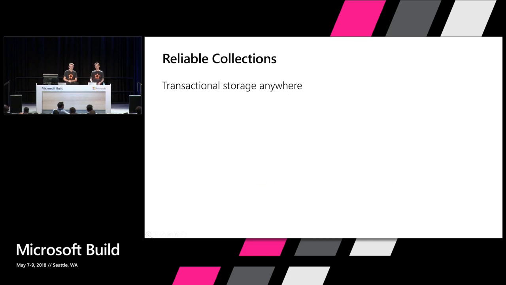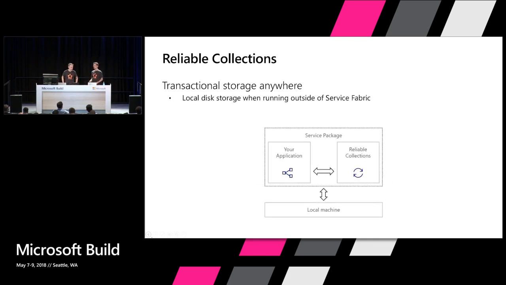The other cool thing we're able to do is give you transactional storage anywhere you run. What this means is that even if you're not running on the Service Fabric runtime, you can still use reliable collections and get local persisted transactional data structures. You can run an application with reliable collections, and you don't even have to have the SDK installed on your local machine. So as you're developing and debugging, you don't have to install the local SDK. You don't have to run a Service Fabric cluster. You can deploy it anywhere. It just works that way.